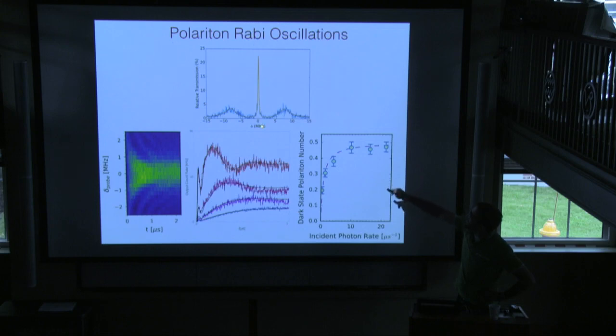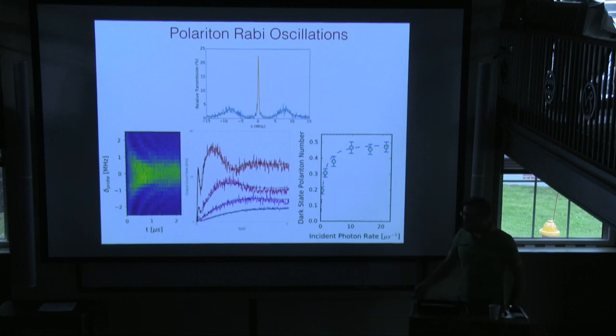But when you start to drive this central feature harder and harder, remember, its height is in some sense fixed. This can only absorb one photon. How many photons can these bright polaritons absorb? As many as you want, because these correspond to excitations of the atoms to the P state rather than to a Rydberg state. So while this rapidly saturates at one excitation, this off-resonance excitation, which at lowest order is very strongly suppressed, when you drive hard, just continues to get bigger and bigger. And so this fast oscillation here is the off-resonant excitation of the bright polaritons. So it only shows up when you do resonant two-photon transition, but not detuned.